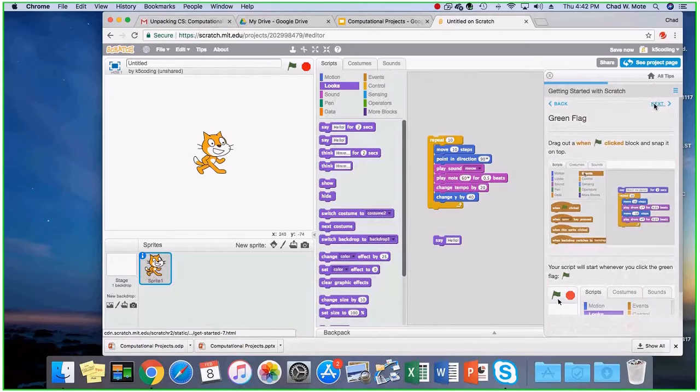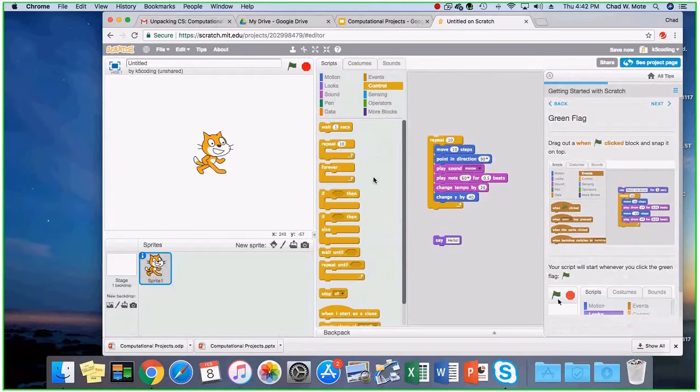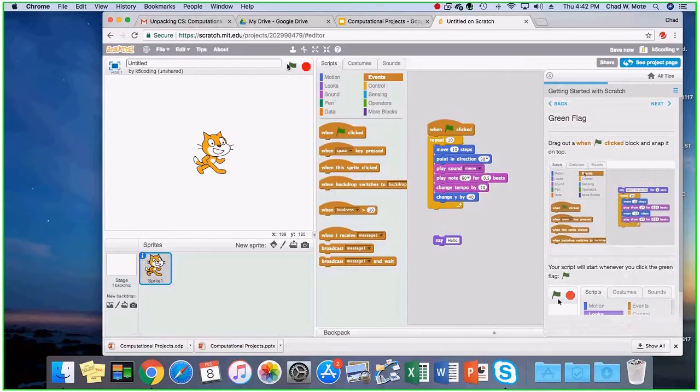So that's the idea. And then the control button here, I'm sorry, events. When I click my green arrow, my Scratch cat takes off. Notice that it went up in the Y direction by 40. Let's change this to 5 and see what happens. And there we go. I could have changed this to repeat 100 times, but I'll spare you that. So just a little tutorial for introducing your students to Scratch.